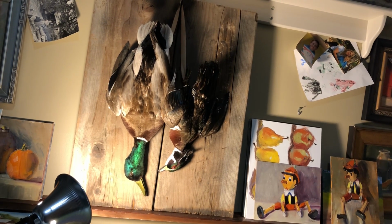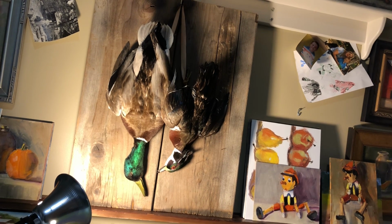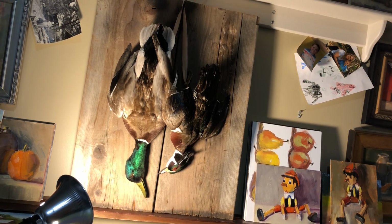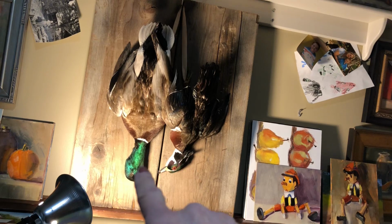My husband is a retired wildlife officer and an avid hunter and fisherman. Hope this doesn't offend anyone. This has been hanging on our wall for a lot of years. He did eat them. He eats everything he kills. When I hit him with a light, I just love the way that head glowed. Isn't that beautiful color?